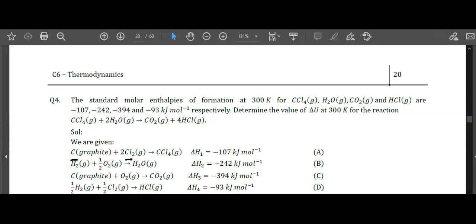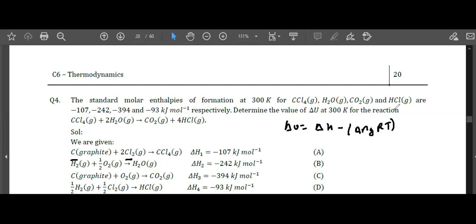You just have to use Hess's law here. You can find delta H. Right, everyone? What do you have to find? You have to find delta U. So we know that delta U is equal to delta H minus, tell me. Now in this case, work done is not given. So which formula do you have to use? Delta nG RT. Right, everyone? I hope all of you remember this. No, Karishma made some mistake. Srihari made some mistake.